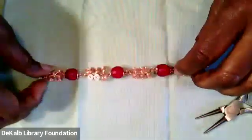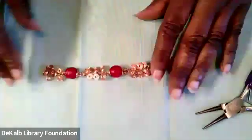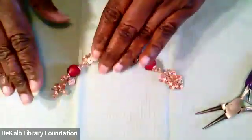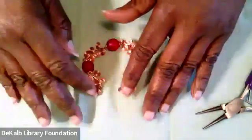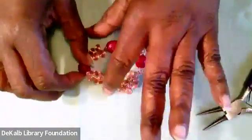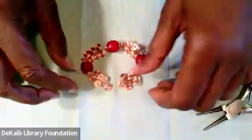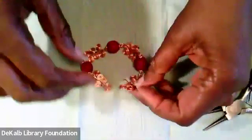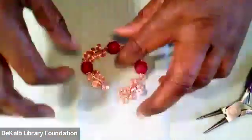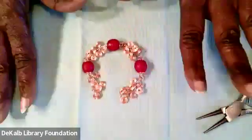And there's my bracelet. And now I'm sure you're asking, but how am I going to link it together? Oh, isn't that pretty? My goodness, that really is. How, you ask, do we link this work of art together? Well, we make a clasp. And you know me, I like my clasps to look like the rest of the project. So that's what we're going to do. We're going to make a spiral clasp to go with it. I love it.